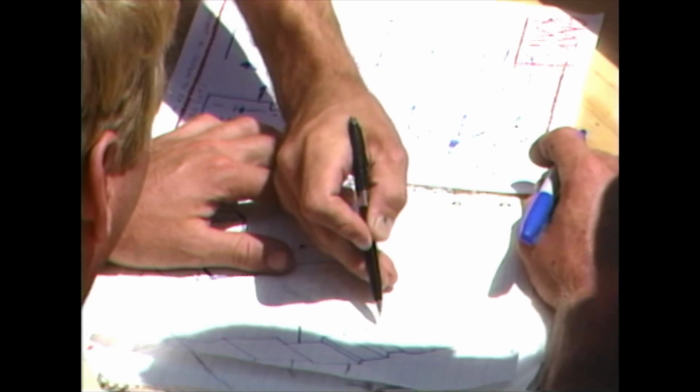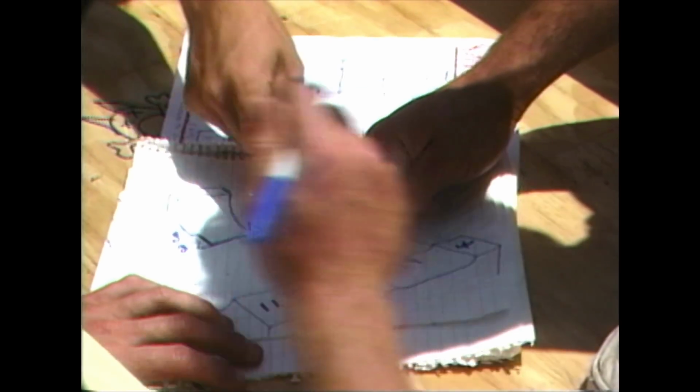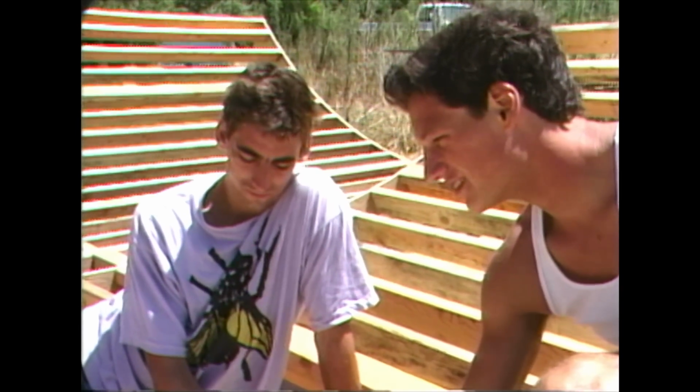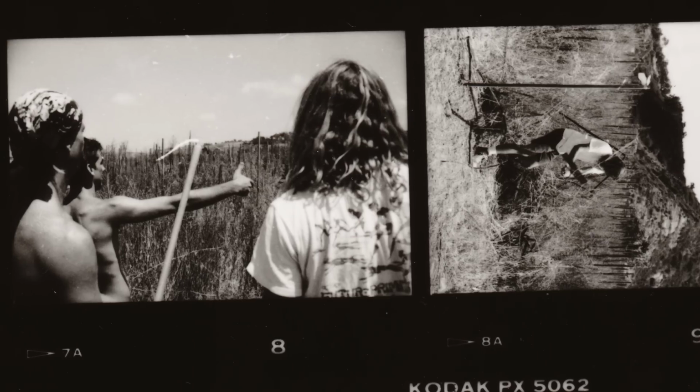Poor Tim, how much pressure was on him to make this the best ramp in the world at the time? For Tim to take all of our crazy creative ideas and try to make something special out of it is amazing. This is gonna be the ultimate ramp, you know that, don't you? I definitely know that. I was like, I ain't building that thing. I can't build it. That's too big of a project. I mean, I can have ideas, I've done that stuff.